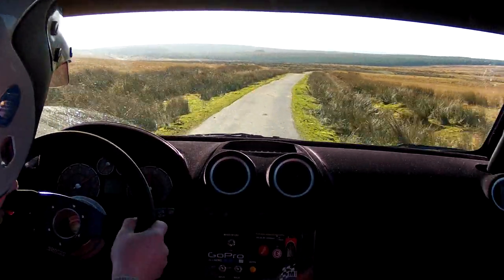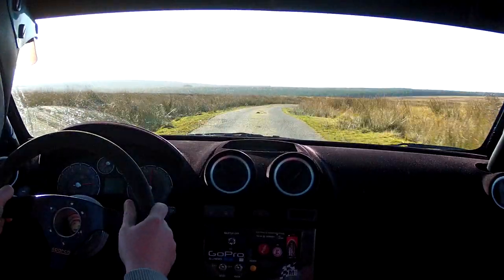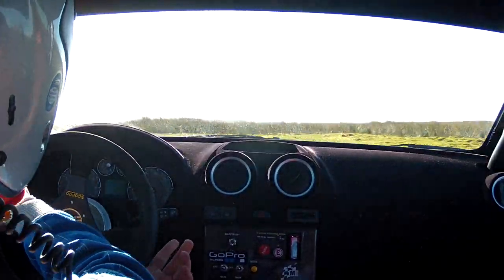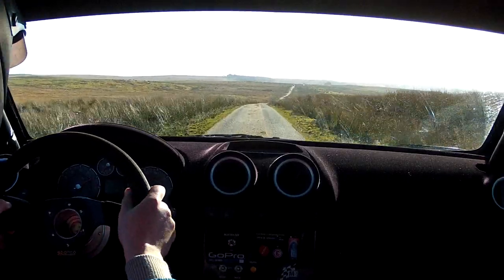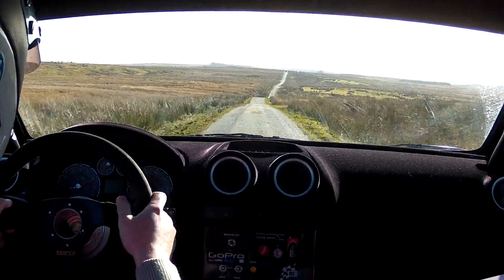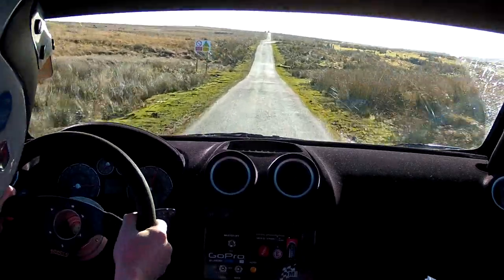small crest and dip, then 40 to dare, right 7, right 7, dip into left 8, tightens, 350 to bump and dip and crest and jump. Right at the top. Turns left 9 at the top.